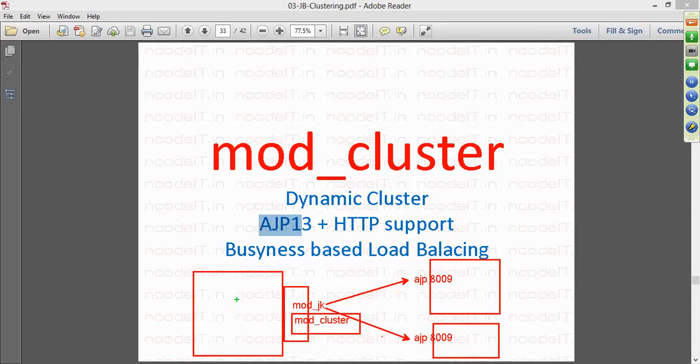Then there is a third and more striking difference between mod JK and mod cluster, which is the way the proxy plugin load balances the request.